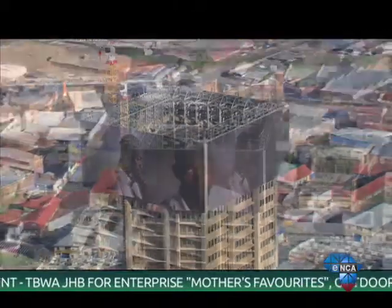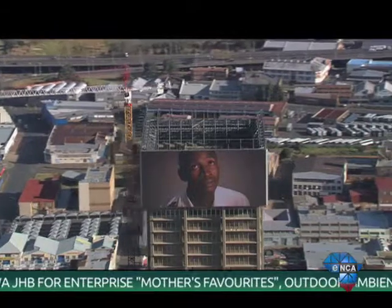Why is that important to a brand like Absa? Well, again, we're heavily invested in downtown Johannesburg. We have over 10,000 colleagues who are based down there. And I think this really is an opportunity for us to showcase the brand, showcase some of the products and services, but also to support the fact that we are committed to becoming the go-to bank in Africa across 14 different countries.